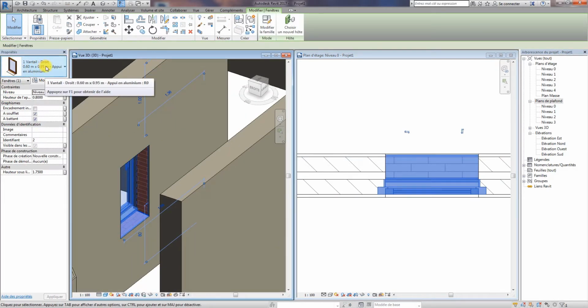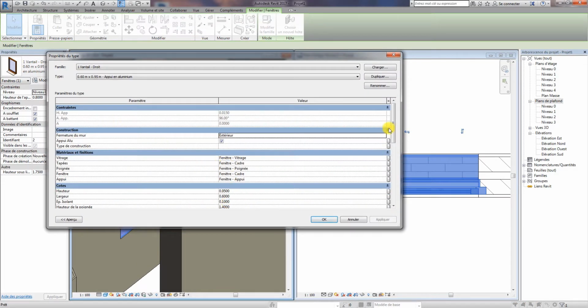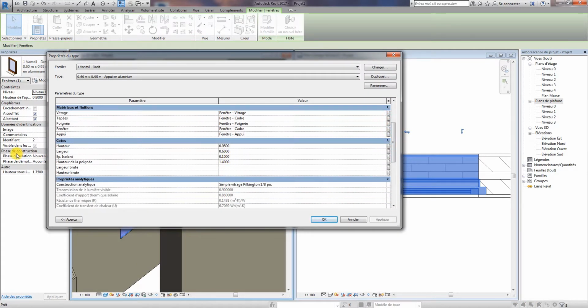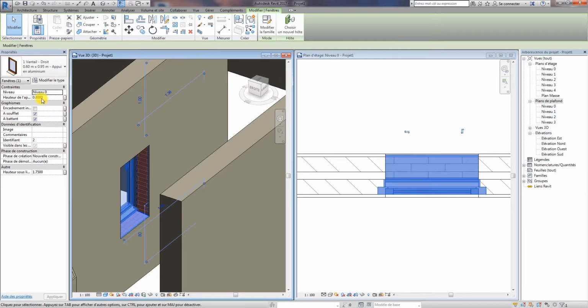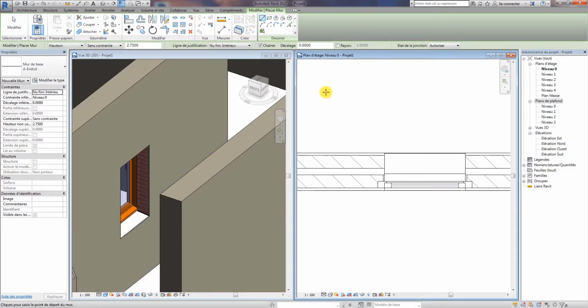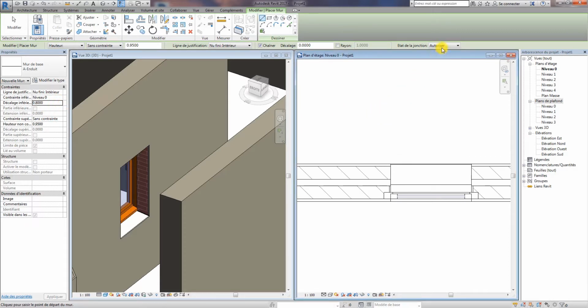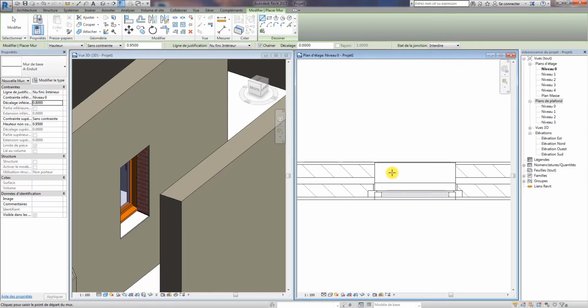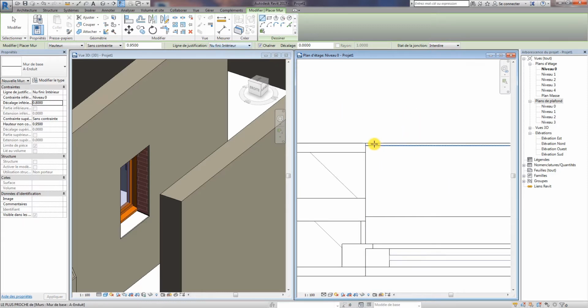We need to take note of the height of the window and the sill height of the window presented in the instance parameters. So select the wall and create similar. Adjust its height to unconnected and type the correct height related to the window. Select disallow join and draw the wall.